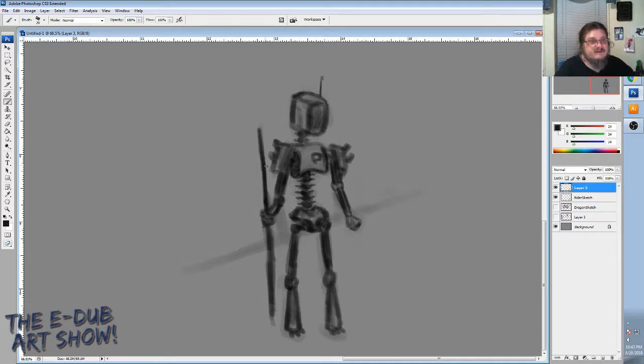And this idea was that it was really kind of a weird rifle type thing, and it would have this weird kind of grip there. He's a robot, he doesn't necessarily have to hold it like a human, right? So, just something going on here with a rifle-esque looking thing.